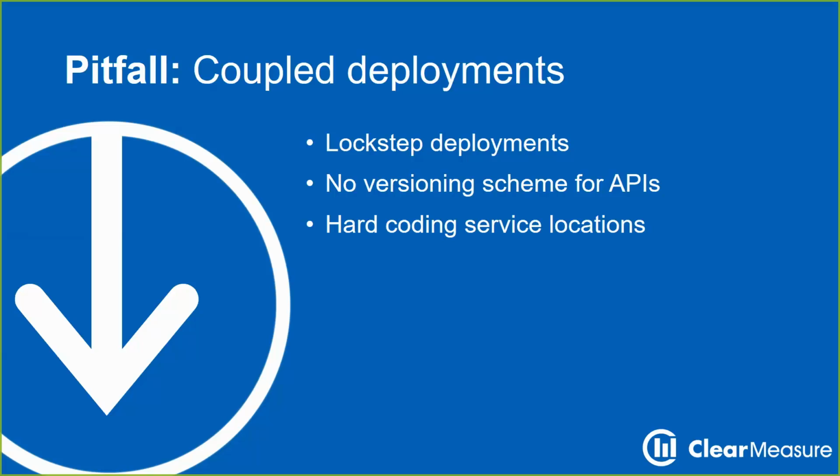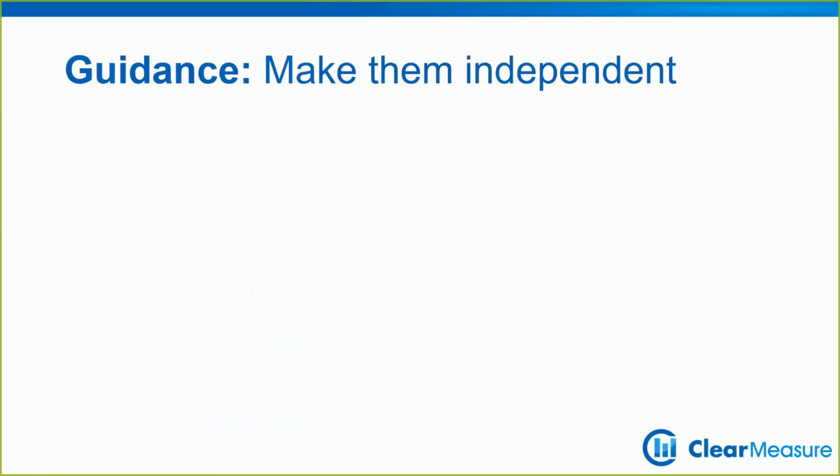So you need to expect that you're going to have separate continuous delivery pipelines for each of the microservices, and they are going to have a schedule and a life of their own. If one has a REST API, it's maybe going to need super high uptime, so you're going to need a web farm to facilitate that. Whereas another microservice may encompass just a back-end batch job that runs a couple times in the middle of the night and doesn't even do anything in the middle of the day. If they have very different production characteristics, then they need to have decoupled deployments because they're going to be different. So right here, make them independent.